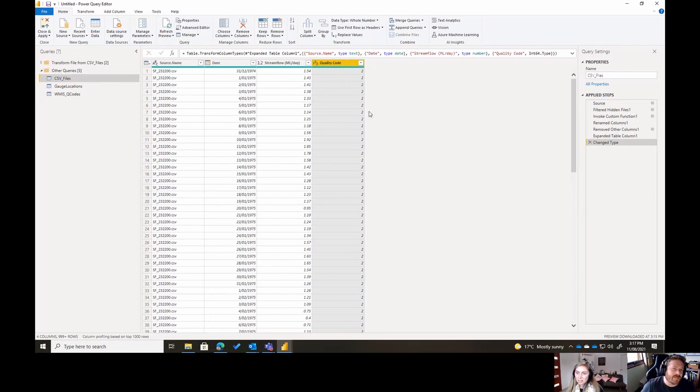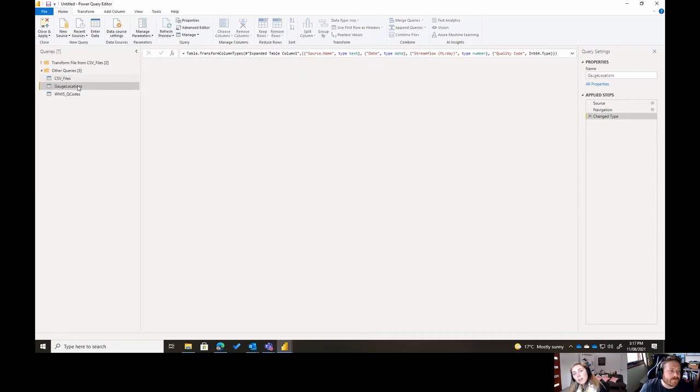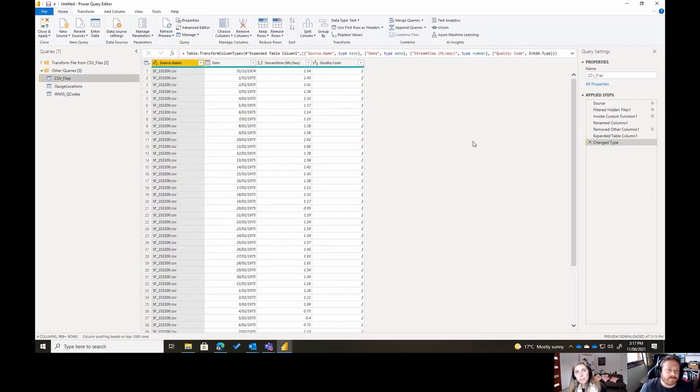Typically, I would change this to text as well, but that point you make about conditional formatting is really important, and maybe we'll do a bit of conditional formatting later to make sure that we utilize that. So we'll leave that as a number. But I think what we'll do is change the summarization to be don't summarize, right?